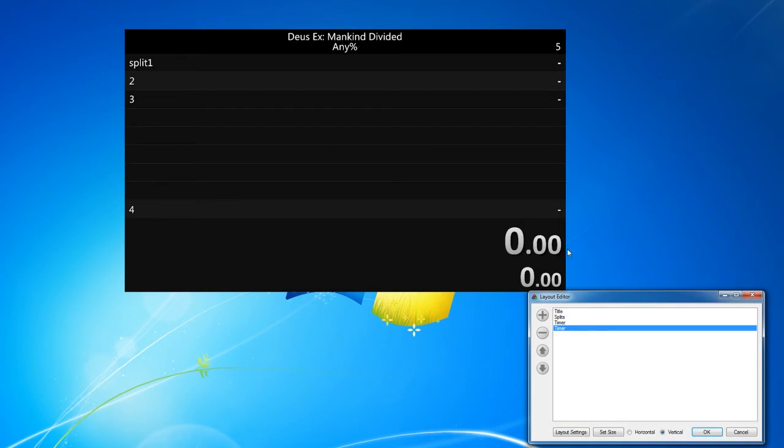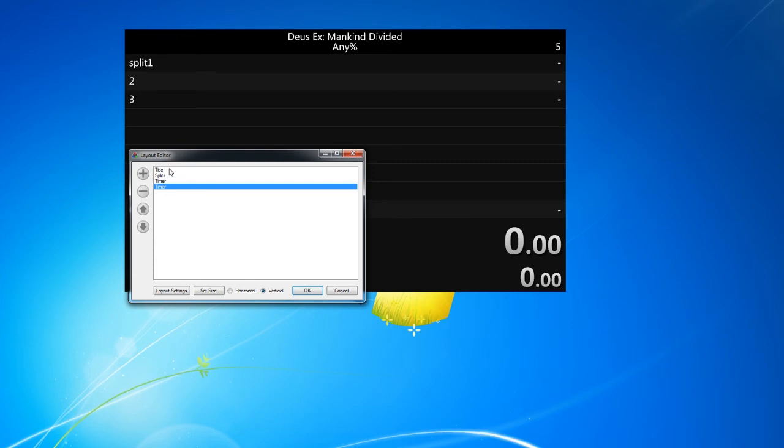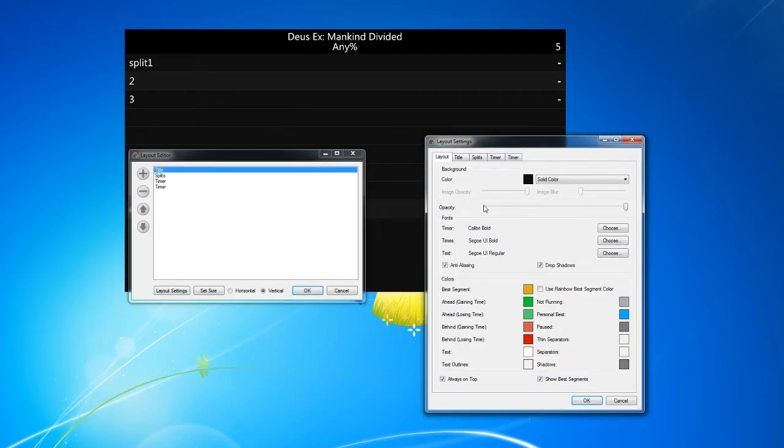And now this one is gonna show you the game time, so like the time that you spent in the game without loads, and the bottom one would be the one with loads, just because it's interesting to know how long you spend in loading screens in a run, for example. Okay, so the last thing I think I can show you here is that you can also change the general layout, so like fonts, and here are color codes of different elements. So a personal best will be displayed in blue, and if you're ahead it's green, and if you are behind your personal best it's displayed in red. You can change all of that if you want.